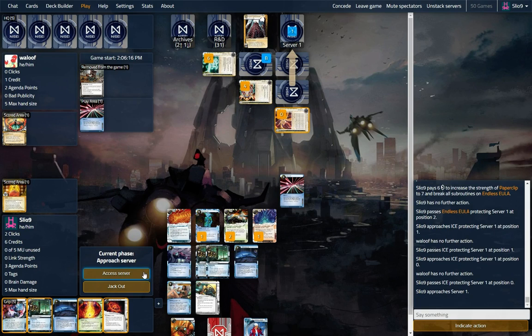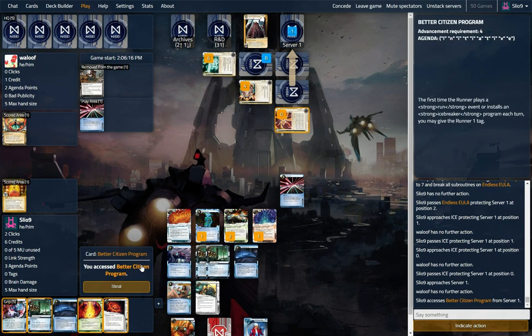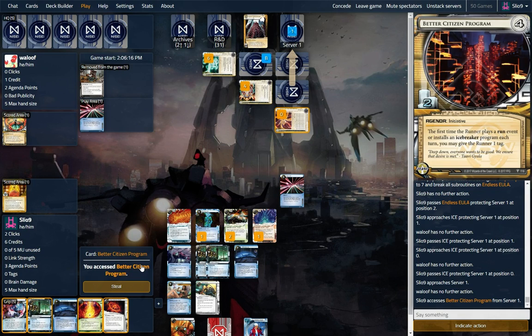Anyway, so we get in, and we're going to see the most ridiculous card in the universe once it loads. Oh, that's right. So, my opponent, what they were trying to score was Better Citizen Program, an agenda I literally don't remember. It has your name on it, though. Whenever you play run events. Yes, right. This is like the hell counter for me. If they had scored this, you would have been tagged to high heaven. So I see this, and me on the call is just laughing my ass off, and they're also like, I really wanted to score that, goddammit.